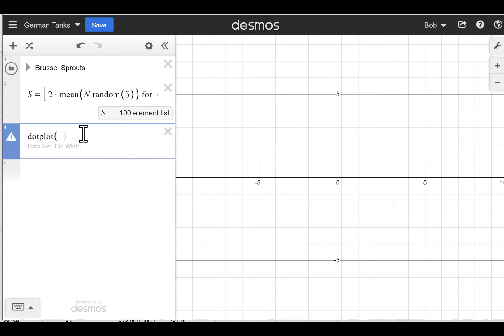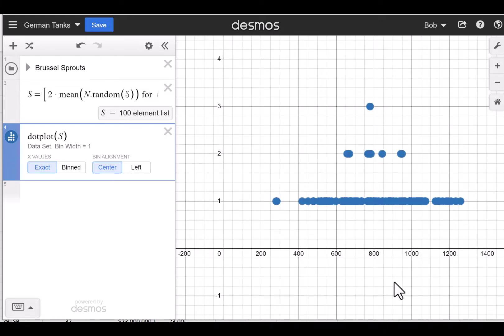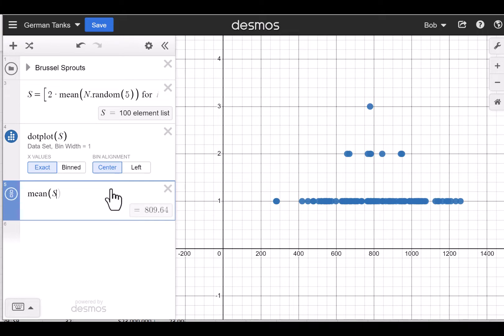So now I have 100 different numbers which are two times the mean when I draw five random tanks. And we want to take a look at these. So we will do a dot plot of S. We'll do a zoom fit. And there they are. Now keep in mind we know because we're the teachers that there are 820 different tanks. So right now does this seem to do a good job of centering around the true population value which is 820 here. Well kind of sort of looks like if I were to guess where the middle of this distribution is it looks like it's around 800 maybe a little bit higher. I could actually take the mean of S and find out. I think I would take the mean of S, center at 809.64. But what I'm not happy about is look at the variability. We got ones using this two times the mean method. I have one time where my estimate would be 281.2 and my highest is 1258.8. So certainly this is a method that produces high variability. Although the bias seems like it's not so bad, maybe a little tolerable. We're kind of around 800.